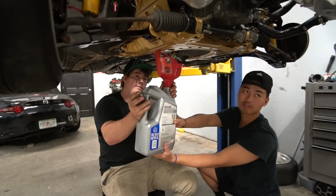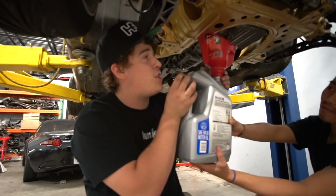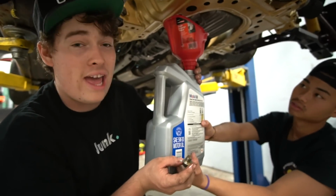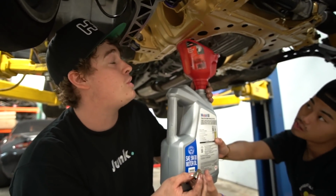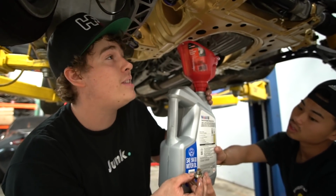You know I'm right. So people are saying don't use full synthetic. I actually looked it up and they said most oils nowadays have synthetic in them no matter what. But it does say you should use conventional, though nowadays it doesn't really matter. But I'm just gonna use conventional just to be safe. That's what the comments say. So listen to the comments.